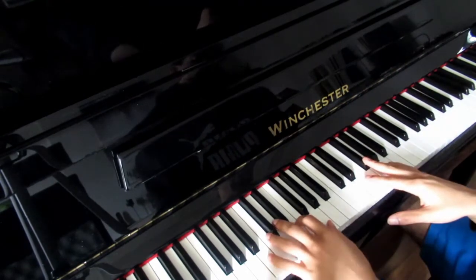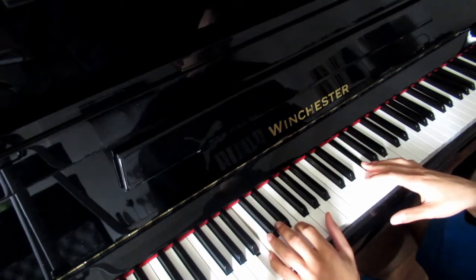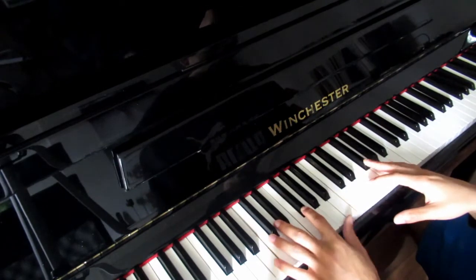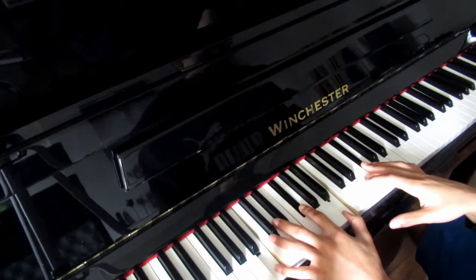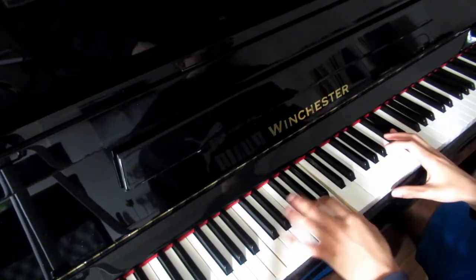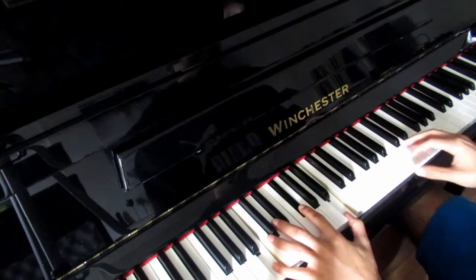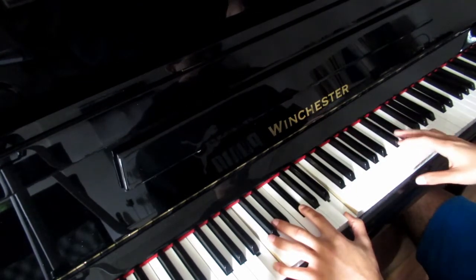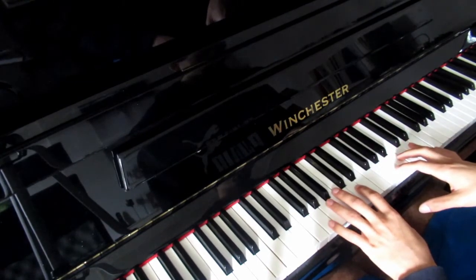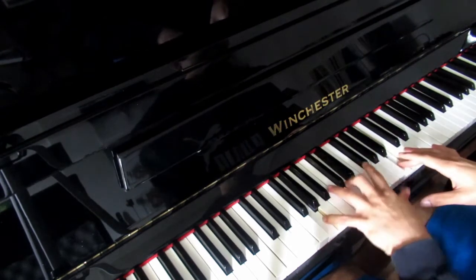Okay, so that starts with a B in the left hand and an F sharp in the right. The left hand's gonna play F sharp, B. Then the right hand's gonna play a melody: B, C sharp, crescendo from this A to B in the right hand, like that, whilst playing a G in the left.